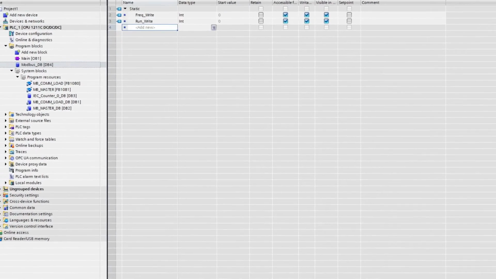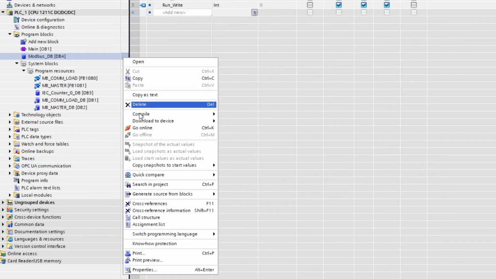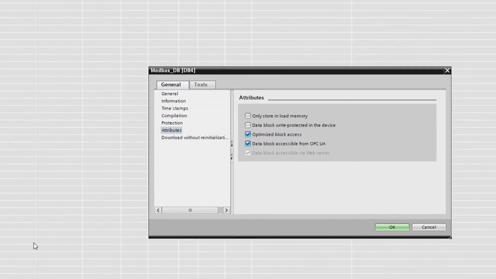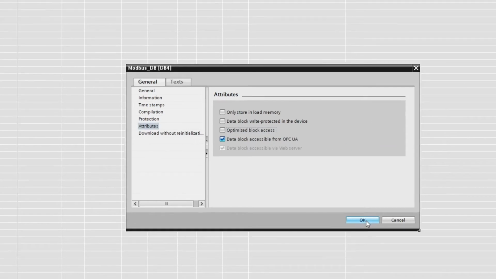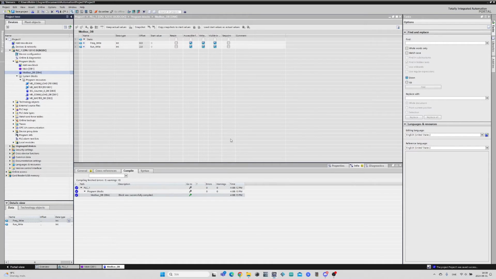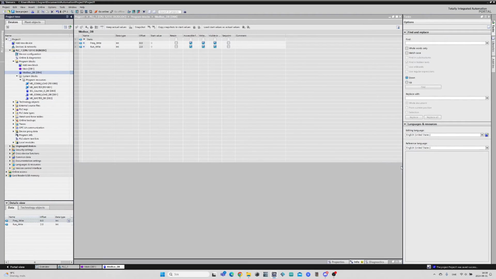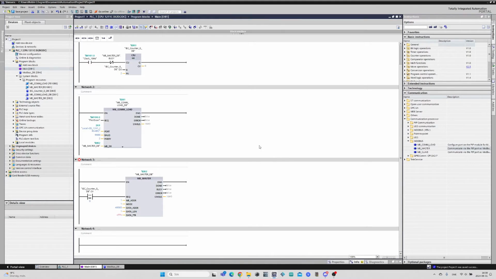We also have to uncheck the optimized block access to give our tags a specific offset. I will now add the frequency write tag to the data pointer.